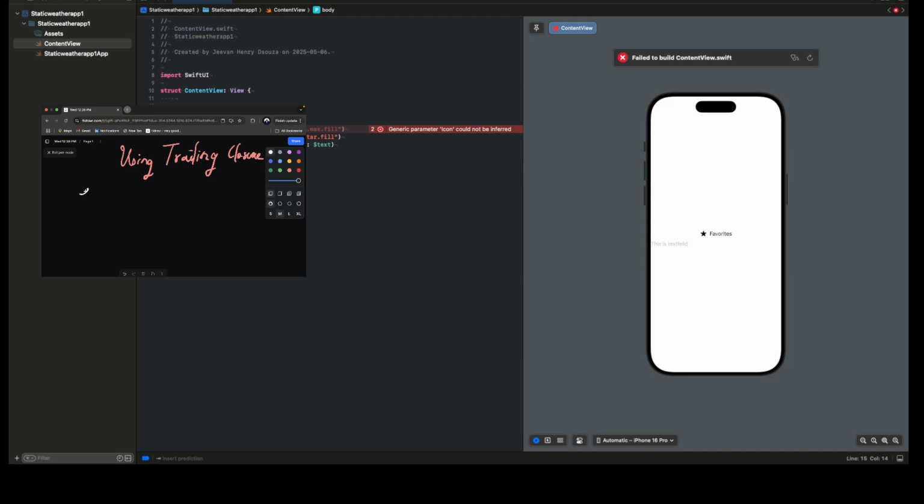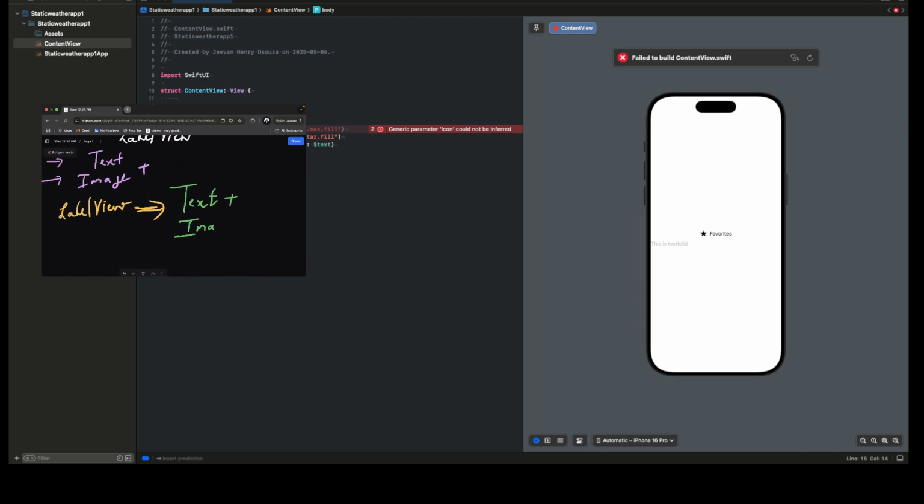What you do is, you have a label, and then you have a text, and then here is the icon, right? So the text has come here, and here is the image tag coming in, right? It's a system image.